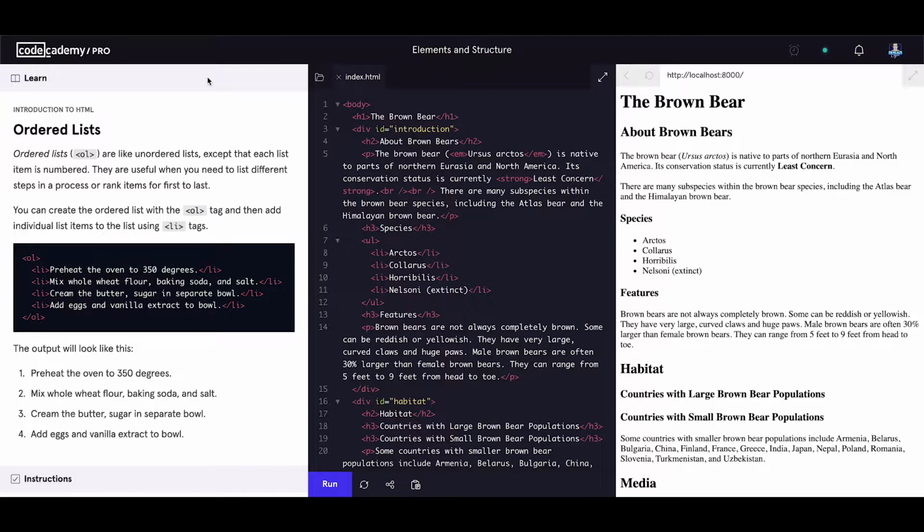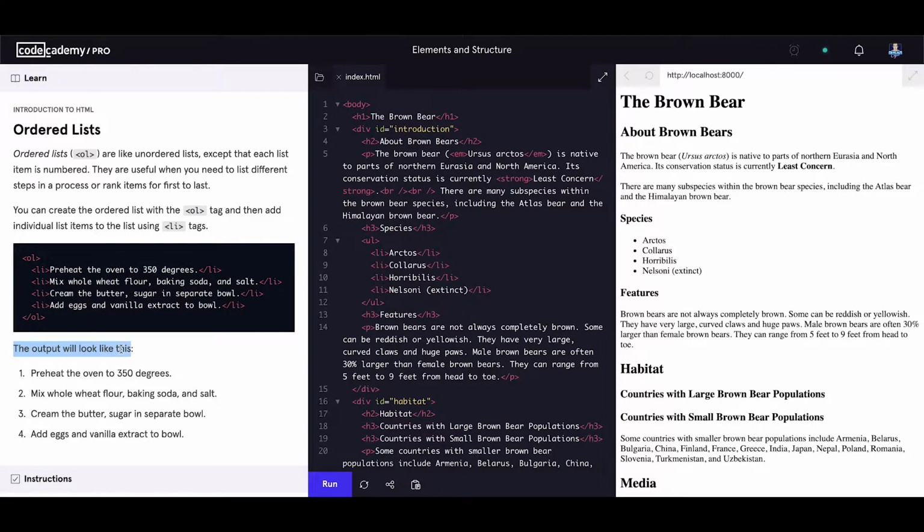You can create the ordered list with the OL tag and then add individual list items to the list using li tags, just like we did in the previous section when we added the li tags inside of the UL element. So we have one example of an OL, ordered list element, with some list items inside.